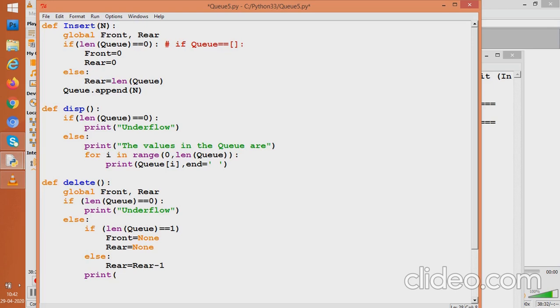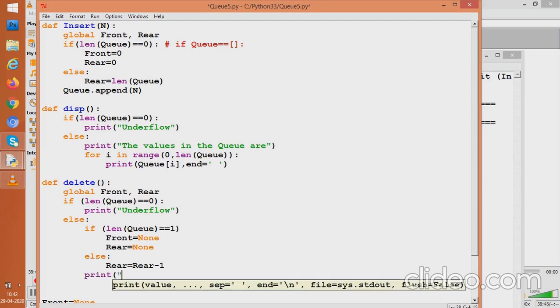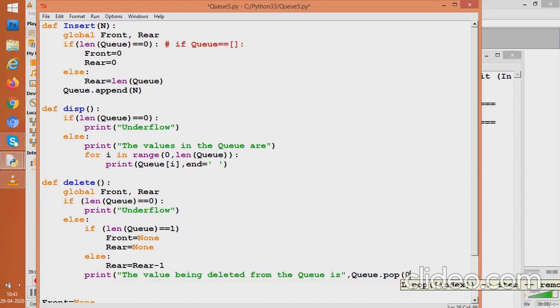Now we have to really delete something from the list. How will we delete something from the list? We'll write print the item or value being deleted from the queue is, and what is the value that is being deleted? How do we delete? We write q.pop 0. So if I write q.pop 0, the item would be deleted.